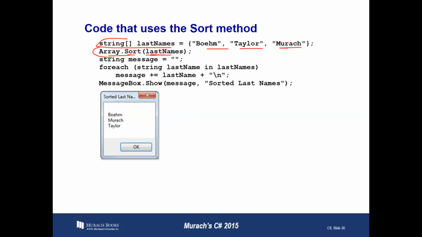access the actual array elements themselves, and it can modify them. So it's a reference variable. It reads the last names, grabs them out, sorts them, and puts them back in alphabetical, ascending order. So Bohm, Taylor, and Murock are not in alphabetical order. It should be Bohm, Murock, and Taylor. And so this here displays or creates a string that's got them in order because it was just sorted, and then this displays it out. So that's why it looks like this.